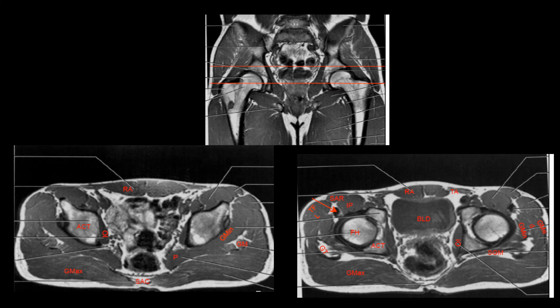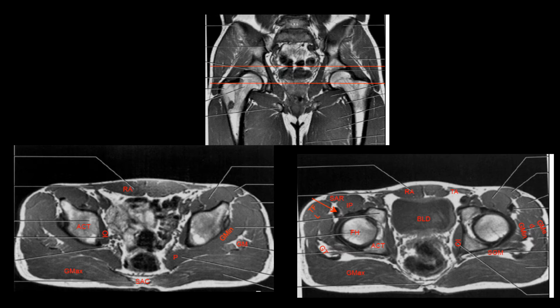So as we look at these views here, you see the scout view here. This is the first one we're looking at. It's going to cut across the very top of the, just above the femur, and primarily looking at acetabulum, a little bit through the sacrum. So if you look at the here you see the acetabulum, here the ACT, you see the piriformis, glute med, and glute min right here. See glute max over here. You see the rectus abdominis in the front, and so you kind of see some good anatomy here.